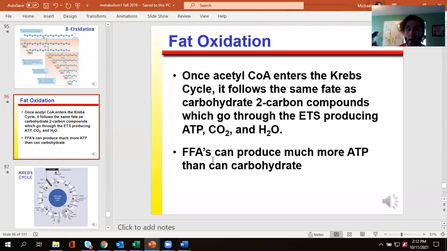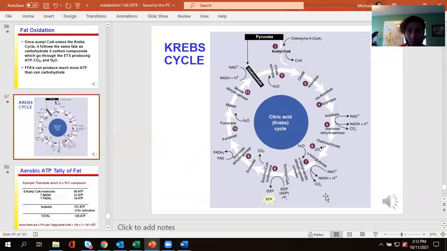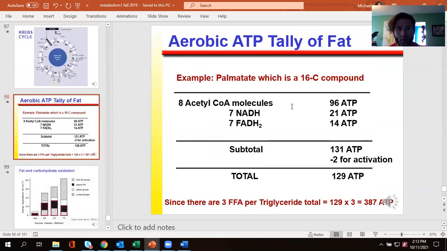Now, we can get way, way more ATP when we're breaking down free fatty acids than we can with carbohydrates. So getting back, thinking about all those steps, if we have an 18 carbon fatty acid, we're going to be able to go through this process with acetyl-CoA 9 times, and we're going to go through beta oxidation 8 times because you only need to chop in those segments as many times as you have those chains, minus 1. So altogether, you can see how just from palmitate or palmitic acid, you're going to have 16 carbons, which in turn means you're going to be able to cut that, notice, into 8 2-carbon molecules, and you'll have to do it 7 times. So hence this generation.